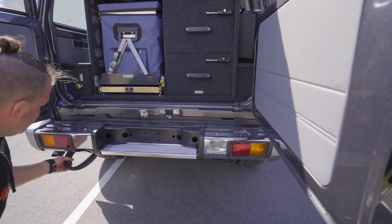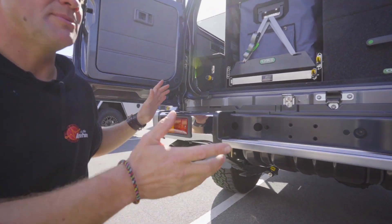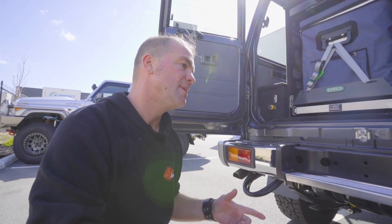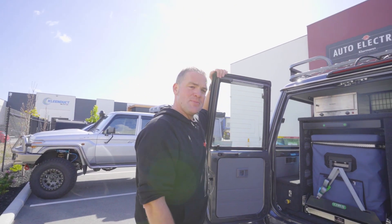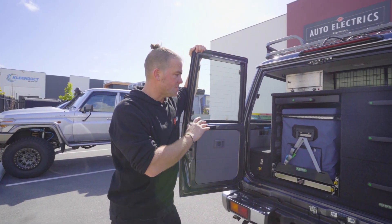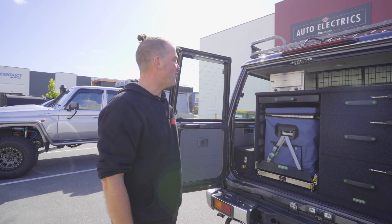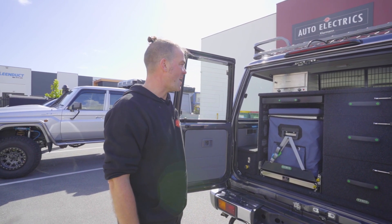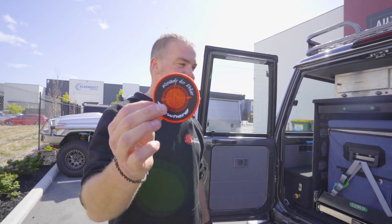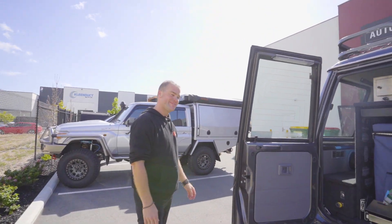There are still some cables hanging out the back — this is for a rear Anderson plug, and this is for a trailer plug, tow pro, and everything. This will still get a twin wheel carrier which hasn't been available yet, so we did all the wiring and the rest will be done in the future once the rear bar is on. This build has been a complete design by Luke, who orchestrated the whole workshop team. Compliments to the whole team and to Luke for making such a great build — probably one of the nicest 76 series I have ever seen. This one is now ready to drive anywhere. Thanks and see you for the next one. Bye.